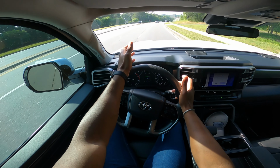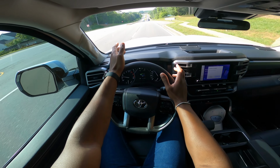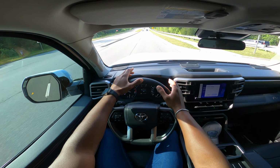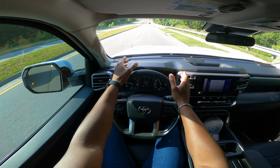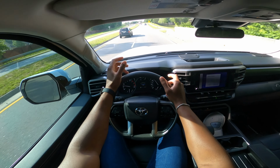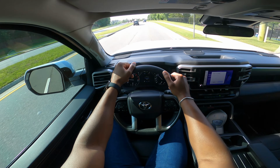So I left the bike on the back, we did the photo shoot, and when I was backing out of the parking lot, out of my parking space, it slammed on brakes again. And I'm talking about, guys, it is violent. You will not hit something, I promise you that. If you're trying to back into something, it will not let you hit that thing. So that's one thing I wasn't a big fan of, but it's a safety feature, and I'm sure it's gonna save somebody's truck or even someone's life one day.